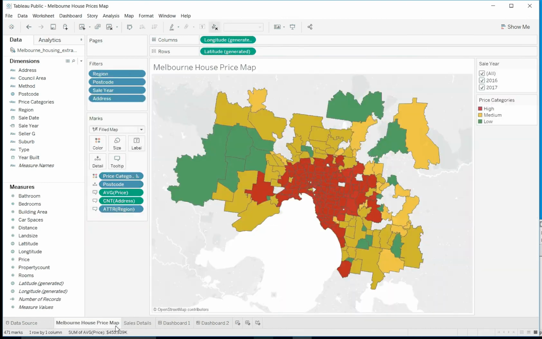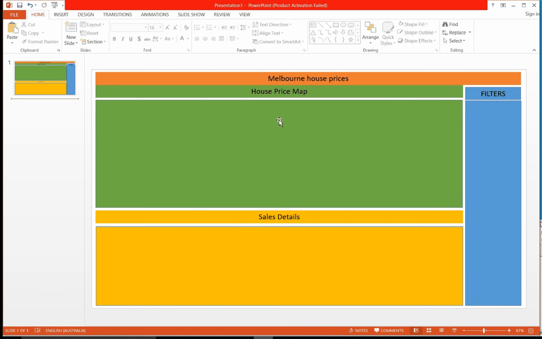these sheets in them. Before I get started with creating a dashboard, I always like to go into a program like PowerPoint or something and just create a view as to how I'd like my dashboard to look. So this is kind of how I'd like my dashboard to look. So I have a title at the top for the dashboard. Each sheet I think should have a title. I like to create a separate text box for those titles, and I like them on top of each other. And on the right hand side, I'd like to have some space for filters. So I'll just show you how to do that.